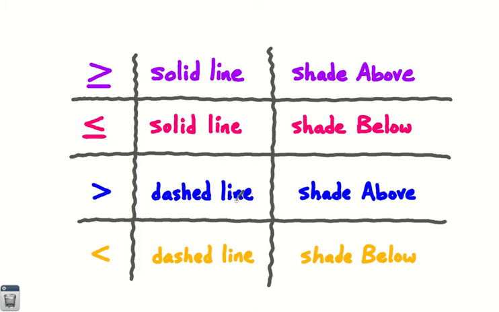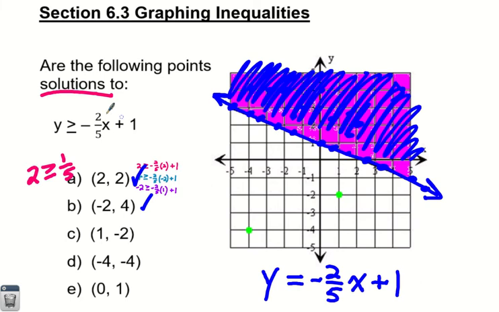Like you're drawing the line, but you're really not drawing the line. You're really not technically including it in the graph. And then as far as the shading goes, this is really easy, because as long as your inequality is written like this, the whole slope-intercept form deal with y on the left and mx plus b on the right, which it will be, right? You pretty much need it to be in this form to draw your line in the first place.